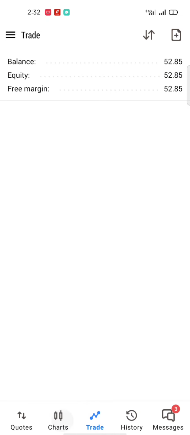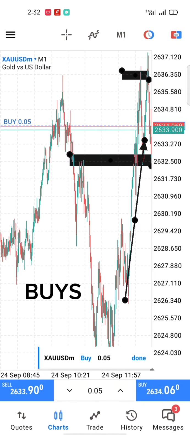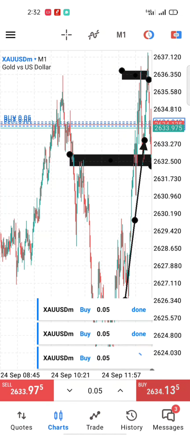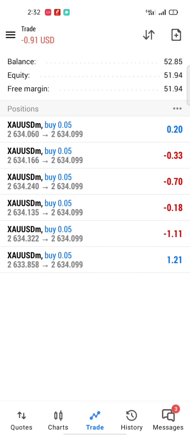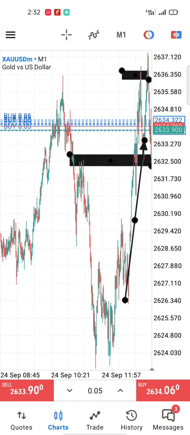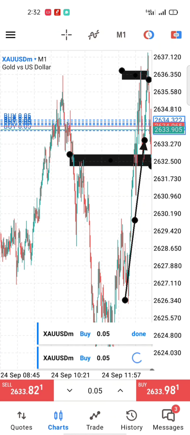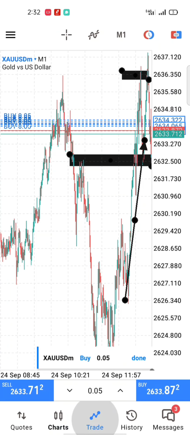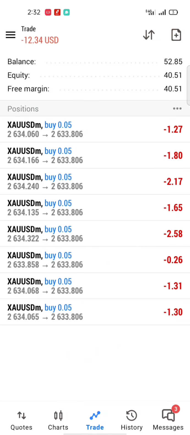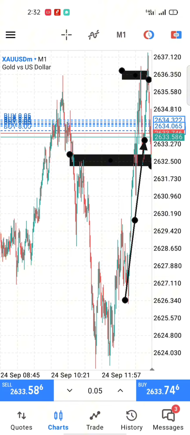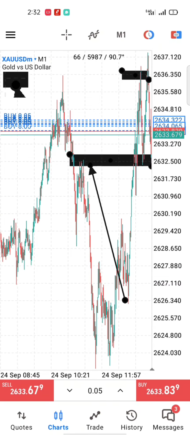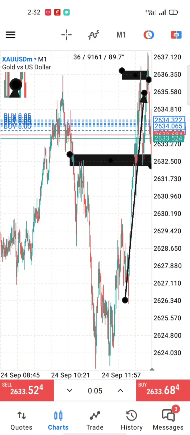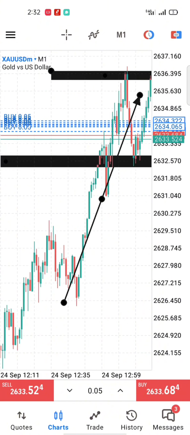Currently I'm entering my buys now. The trade is buying, and this trade will continue buying and buying, keep on buying to the upside. That's what I'm seeing in this trade. So I'm entering buys well, because I told you from this point to start buying upwards. The trade will start moving further, giving us huge profit ASAP.